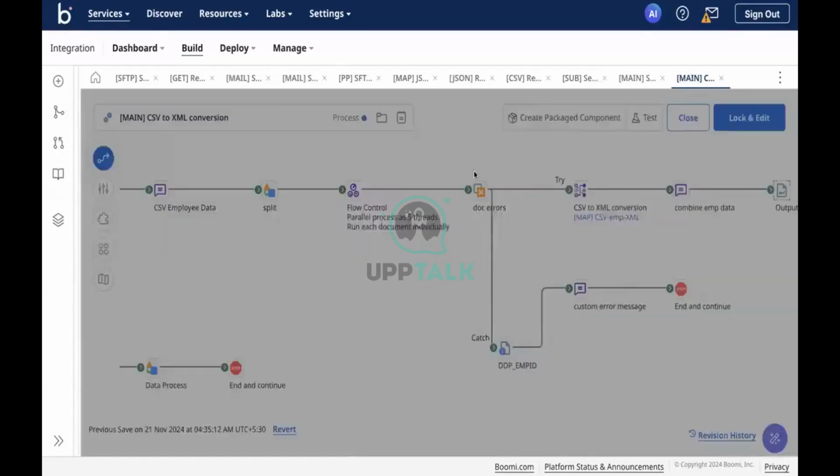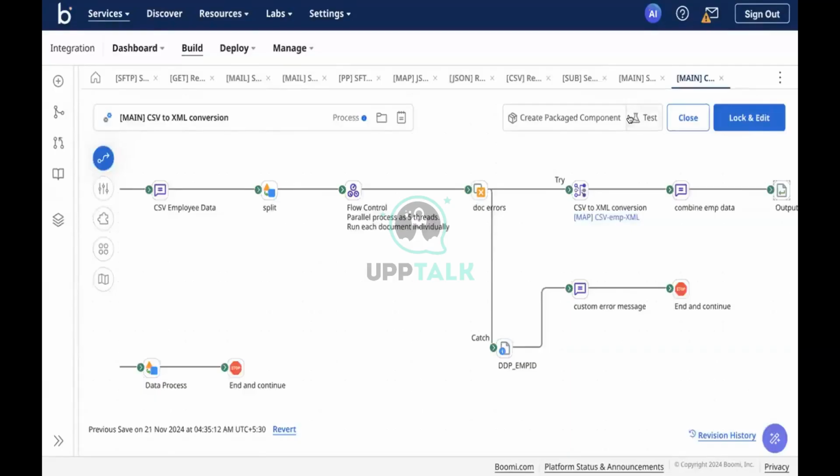In your main process, you will have your 5,000 documents back at once, received after that parallel processing. There you can set up your flow control to just send 1,000 documents at a time. Then it will not spin up more connections if there is a restriction on how many concurrent connections are allowed or enabled.